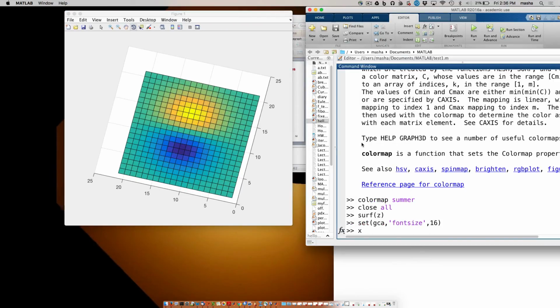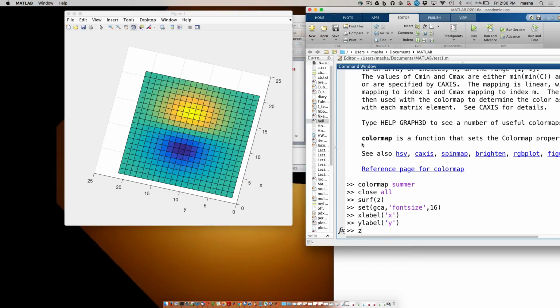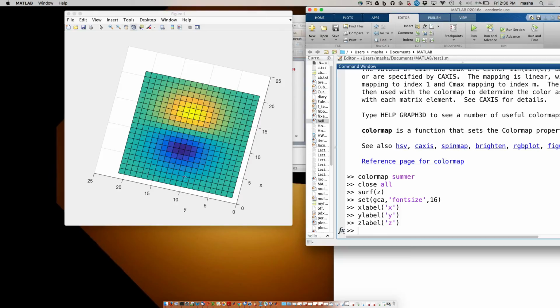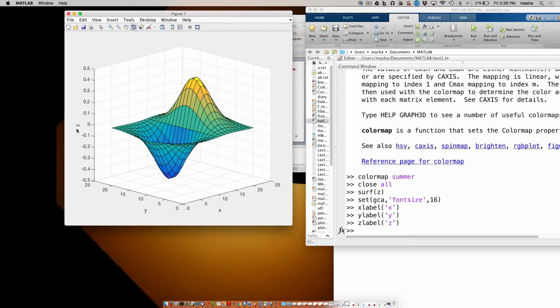But I can also say xlabel 'X', ylabel 'Y', and zlabel. So just like you have xlabel and ylabel, you can do zlabel. Okay, so now you can see X, Y, and if I rotate around, it labeled Z as well.